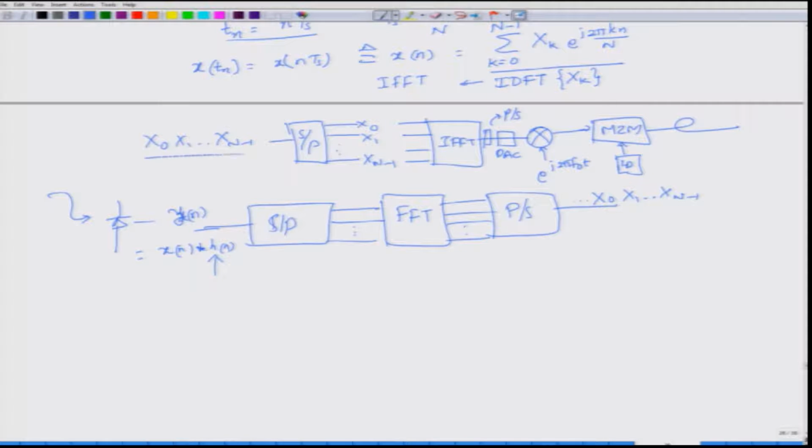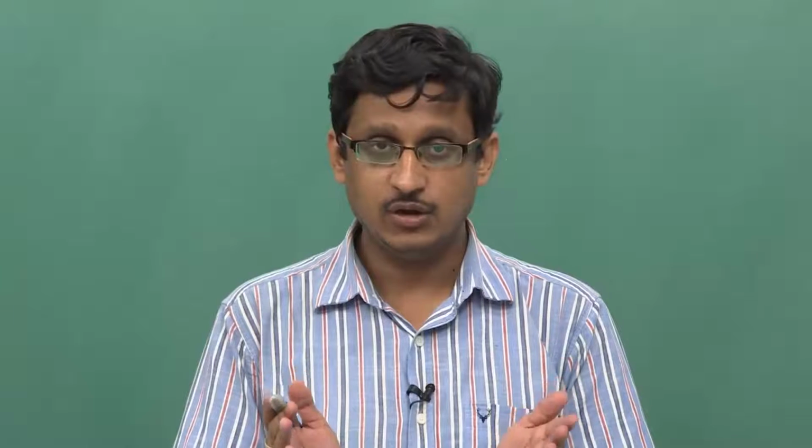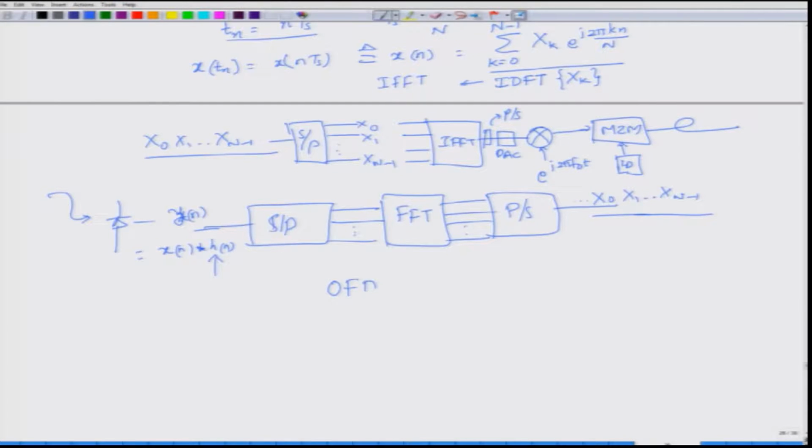If everything else goes well, this system is able to reproduce your transmitted symbols at the receiver side simply by exploiting the orthogonality of the basis sets, which are the e to the power j 2 pi fk t, the complex sinusoids as the basis functions, and this system is called orthogonal frequency division multiplexing, or OFDM. OFDM is a special case of multi-carrier modulation. For optical communications, the advantage of OFDM is that it can combat the chromatic dispersion in the fiber, so one can relatively easily compensate for the dispersion in OFDM.